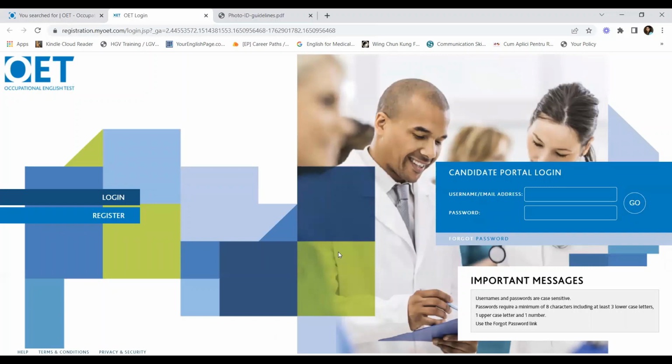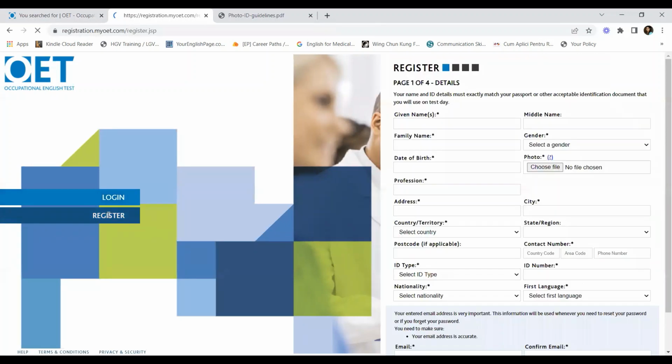Now, this is where I can't help you anymore at this point, but what you should do, because it should be your first time here, is press register. So when you register, you include all your information. You also need your passport, the photo, the card details, and everything else that they require from you. You fill in all the information, you send all those things to them online, okay? You don't have to send anything by post. And then you make the payment. The final step, of course, is going to be the payment.